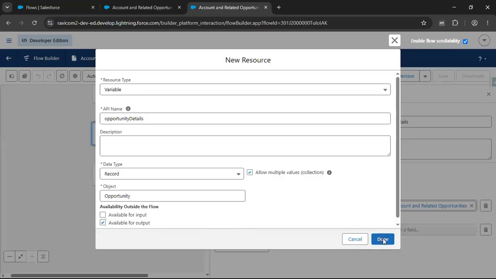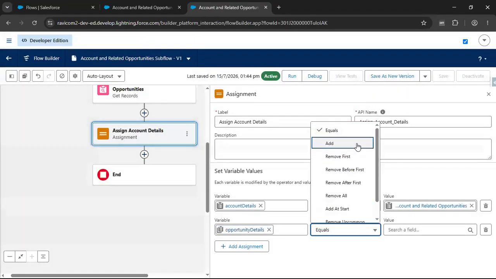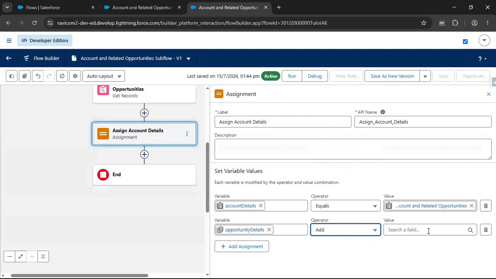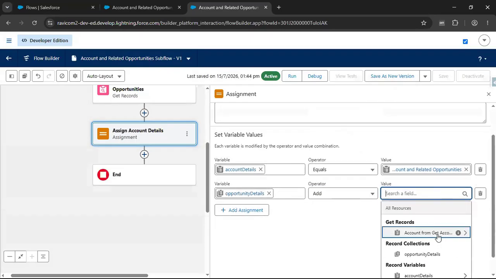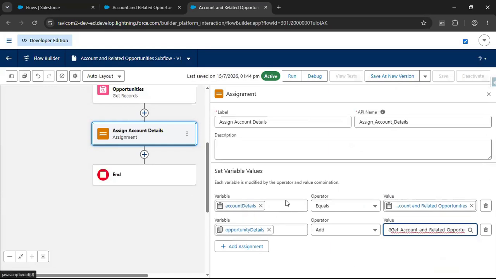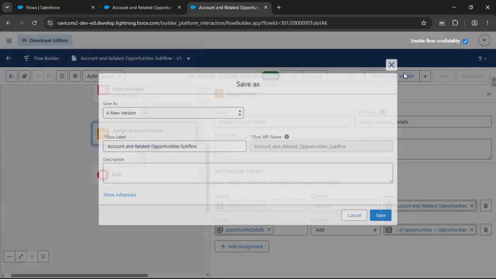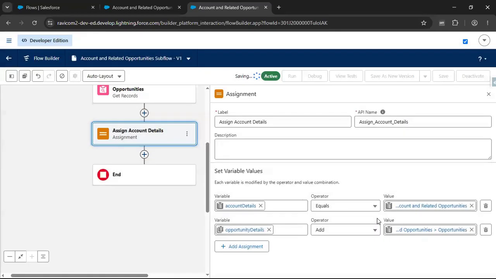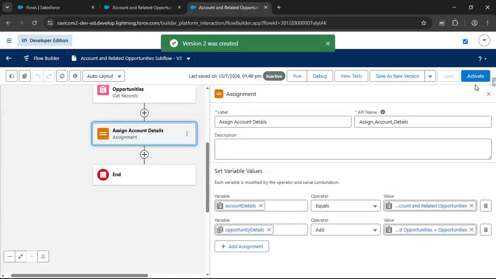Now in this, we are going to add the opportunity details, get records, opportunity records. Account details we are assigning to one particular variable, and opportunity record information we are assigning to another particular variable. Okay. So now click on save as new version, click on save, click on activate.